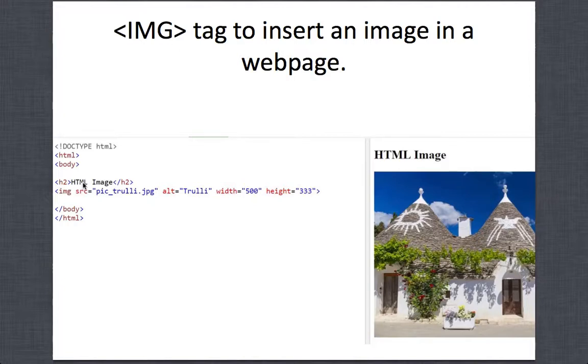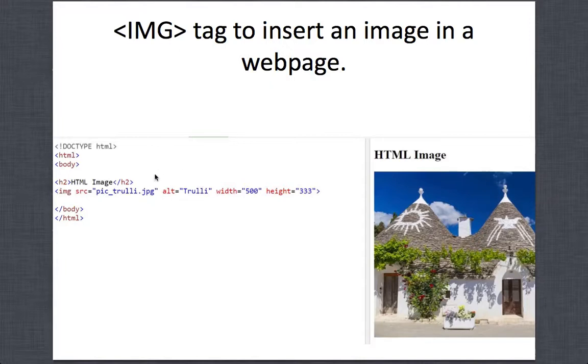It is the source path of the image. We want to display an image in the web page, so the browser has to know where that image is located. That comes in your SRC attribute, the source of the image.